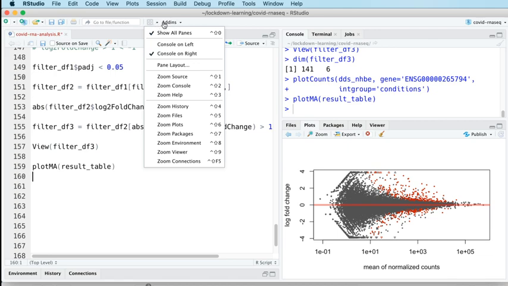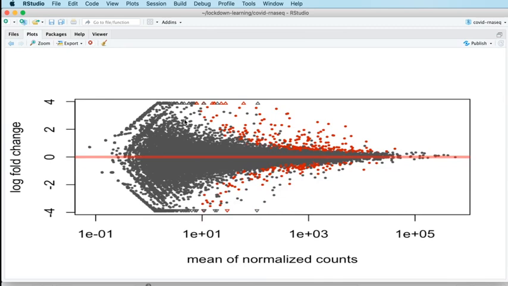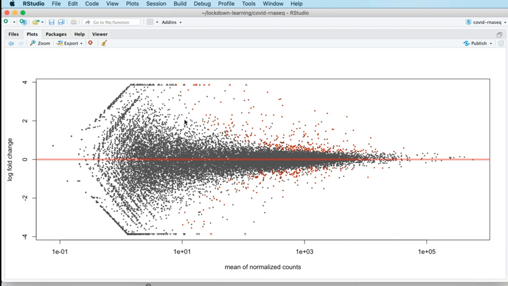This again is a base graphics plot. This isn't produced by ggplot2. So it is possible to fiddle with this, but I don't know how to do it as readily as I know how to work with ggplot2 plots. But this is a very typical MA plot, and actually it probably doesn't need a great deal of configuration, to be honest.